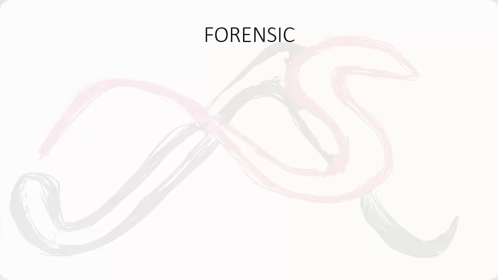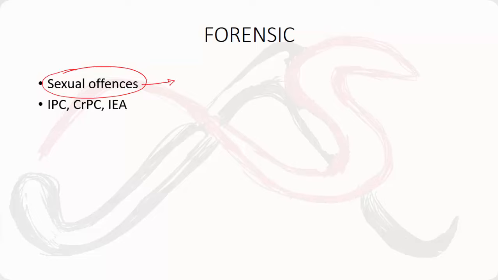The first topic, and if you've seen my previous videos, you must know that the most crucial area of forensic that is very often asked in exams is sexual offenses. The two types of questions that are most commonly asked are related to the sections, that is the IPC, CrPC and Indian Evidence Act, related to sexual offenses and otherwise as well. And specifically for sexual offenses, the specific punishments for specific offenses, all these you should know very well.